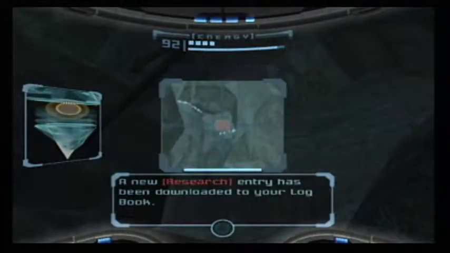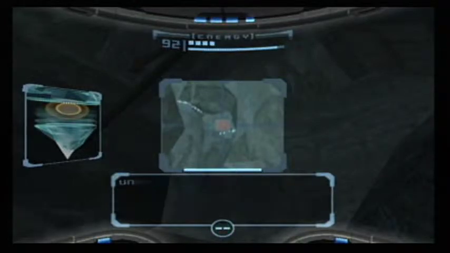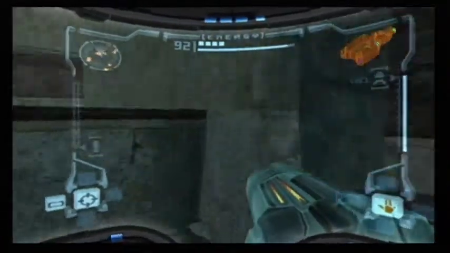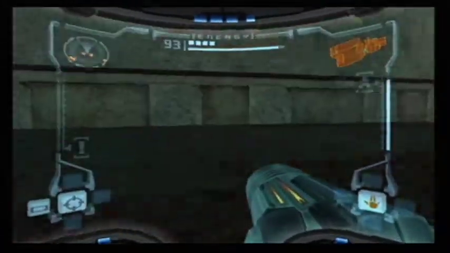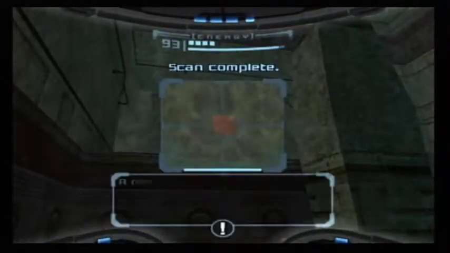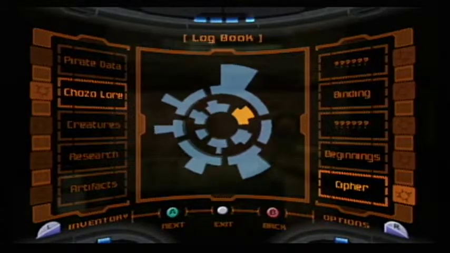So here we've got some research. This hanging rock structure appears to have a weak spot near its base. Some stalactites can be dislodged from ceilings, allowing them to be used as platforms to cross otherwise unreachable areas. So yeah, stalactites. I don't think we can really shoot at it from a good angle there, but if we head in here, we should get a good angle at it. We've also got the lore up here, which actually we can't climb this room yet, but we can at least get the lore. And what is this one? Looks like it's Cipher.